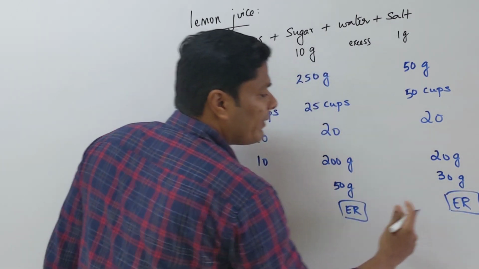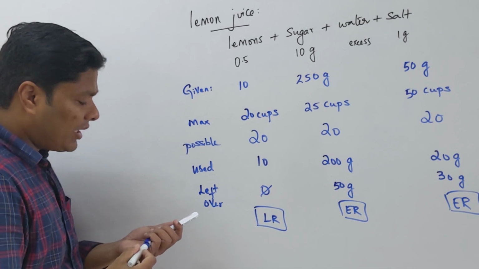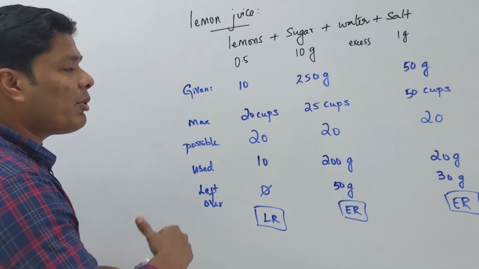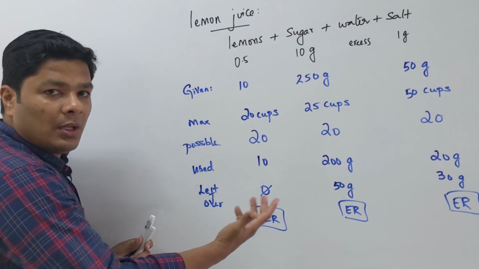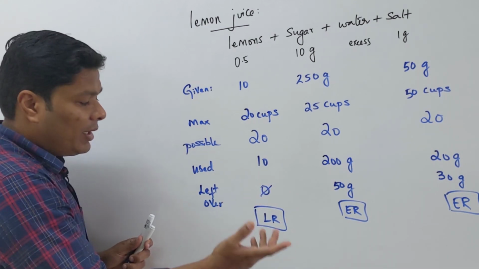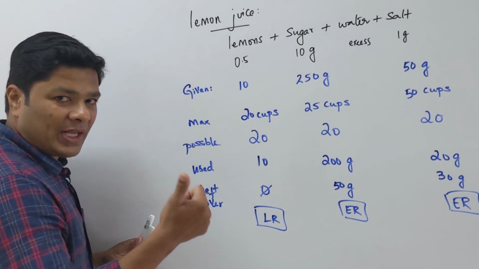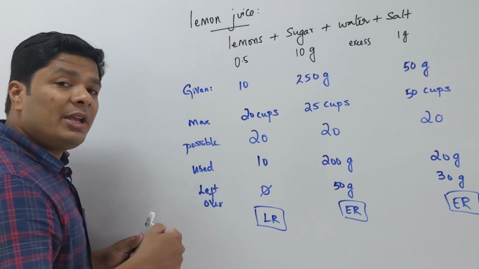Now we can extrapolate this to chemistry. Pattern எப்படிலாம் வரும் அப்படின்னா, what is the maximum amount of product you can form? In our case, இந்த எக்ஸாம்பிளுக்கு ப்ராடக்ட் வந்து லெமன் ஜூஸ். Okay, so lime juice எவ்வளோ பண்ணலாம் அப்படின்னா, we can do 20 cups of lime juice. That's one type of thing. Which is the limiting reagent ne கேட்கலாம்.